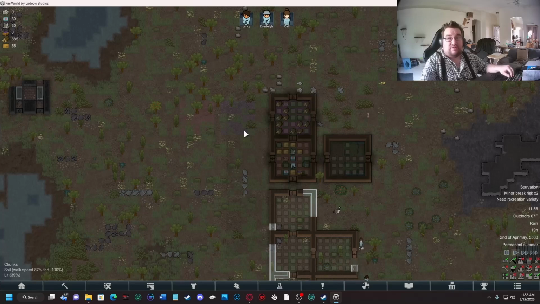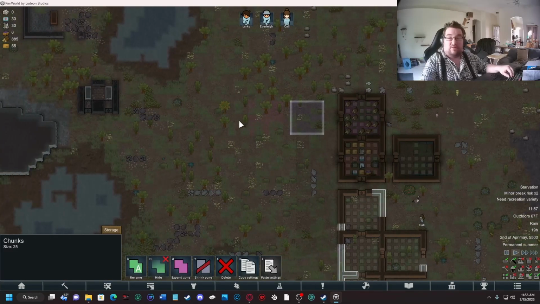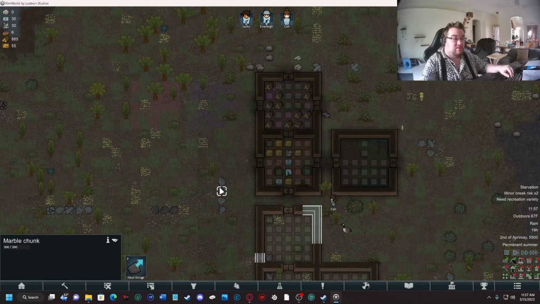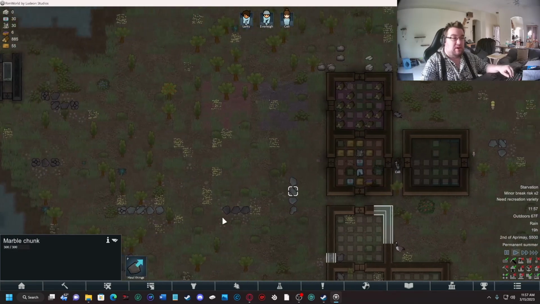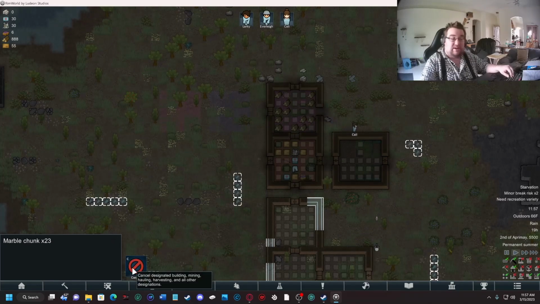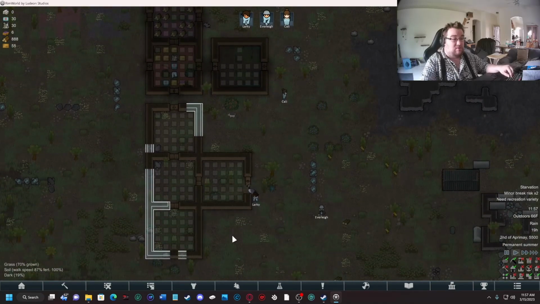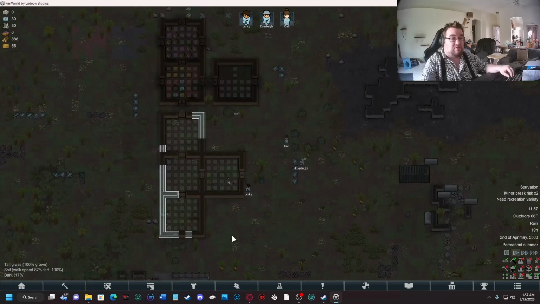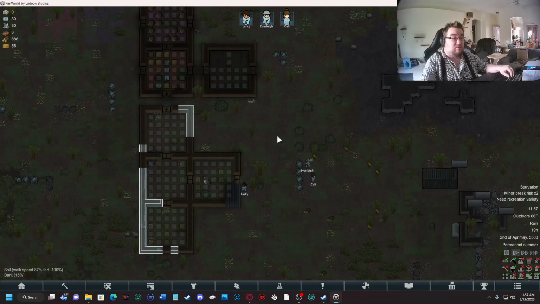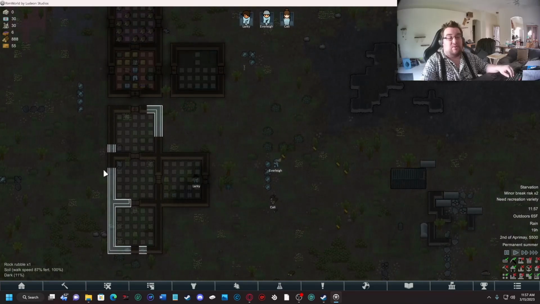So why did I just do that? I just set up a stockpile zone for rock chunks of all types. Marble, granite, sandstone, whatever. Will my colonists go and grab those automatically? No, they will not. You have to select them and tell them to haul them. Your hauler, if they're not terribly busy, or haulers, depending on how long you've been playing or how many pawns you have, will then start to pick them up and move them if there's no other items which may or may not take priority.